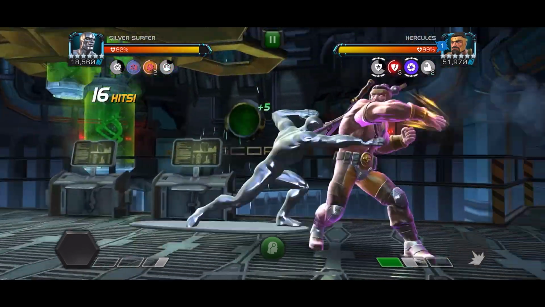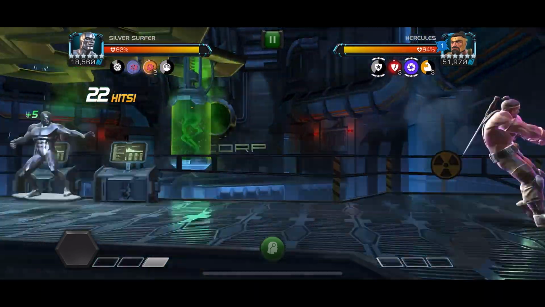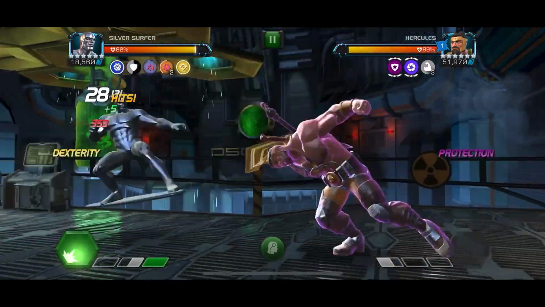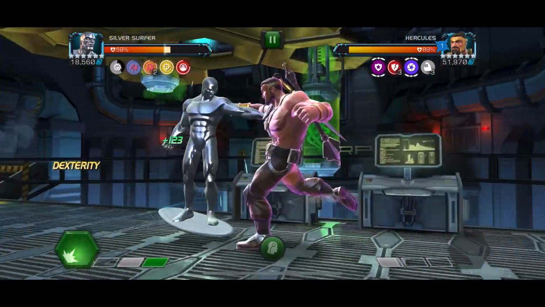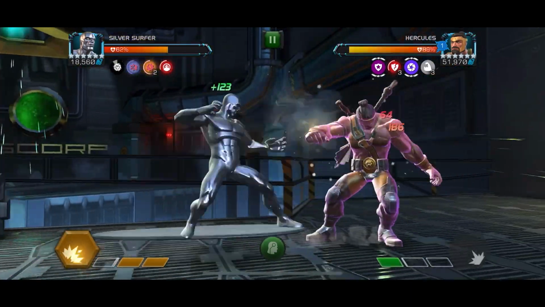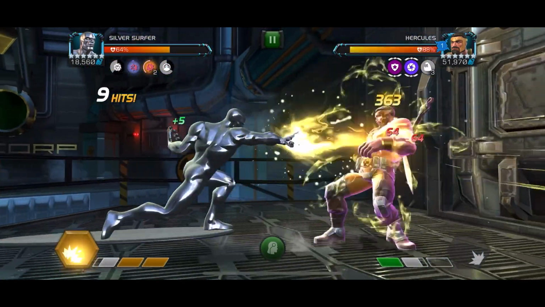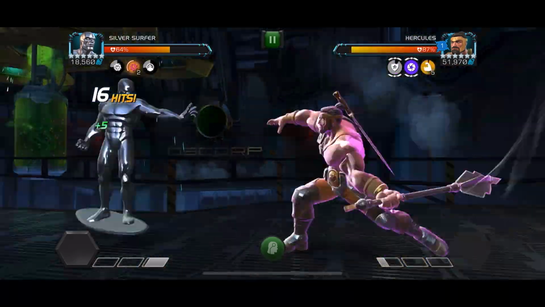So I'm gonna do my best to get knockdowns, to try to keep my buffs active, which is a little bit more difficult when you can't phase through a hit with Silver Surfer. But I think we do get it, although I do get smacked there. And I do have synergies to make his buffs last longer. But that Infuriate, it will prevent its ability accuracy reduction.